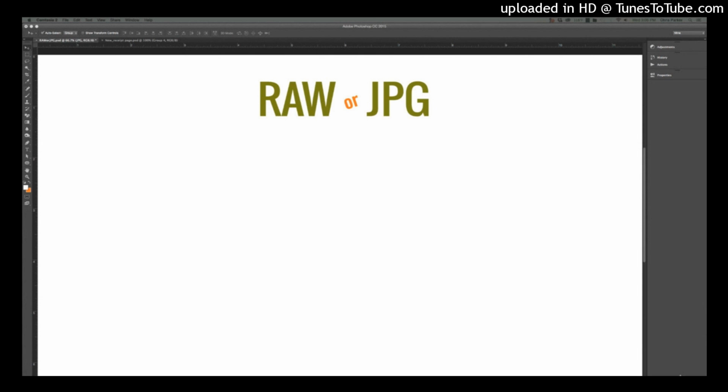So finding a neutral area is key to setting the proper white balance, but it doesn't mean it's going to work 100% of the time, because you still may need to tweak the temperature and the tint sliders for your own personal preference. Again, can't repeat this enough. This is why it's important to nail your white balance in camera so you don't have to worry about doing this in ACR. All right, before we move on, let's go ahead and set the white balance for this particular image so we can continue working on it in upcoming lessons.